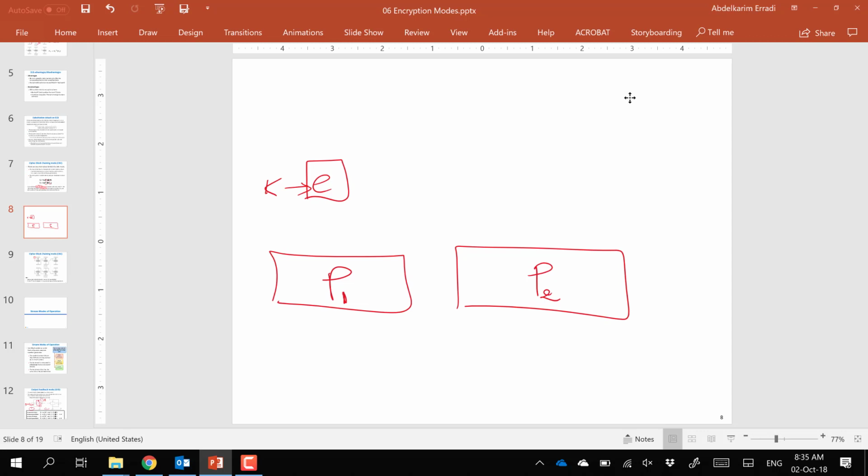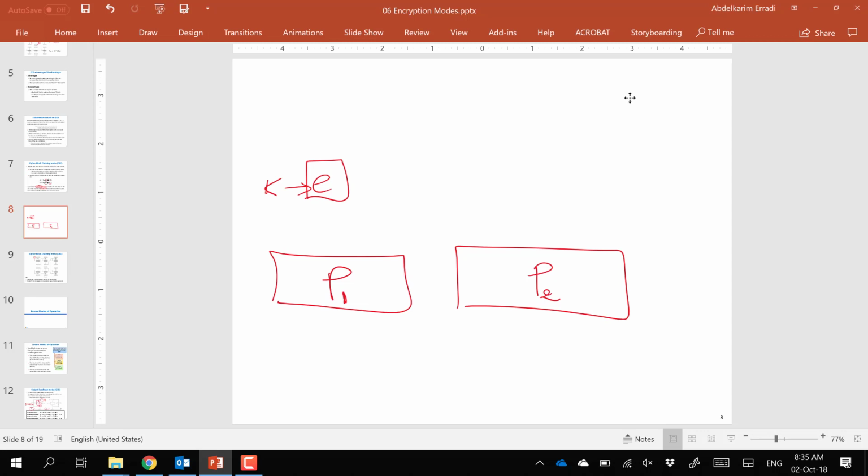In a stream cipher, if I want to encrypt something, what should I do? Generate a key for each one. That's why we call it a key stream. So for each block, it will have its own key. If I put this together, it's a stream of keys for each of the blocks.